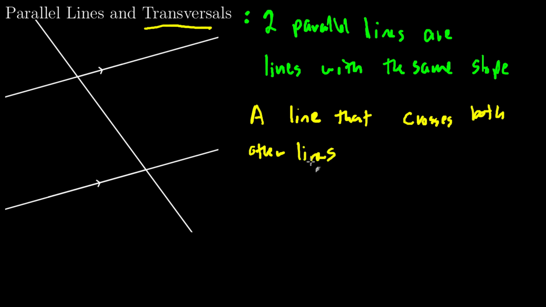lines. And in here, and we'll talk about these specific angle pairs, but there are actually 8 angles we have here. 1, 2, 3, 4, 5, 6, 7, and 8. And so most of the pairs, more than half the pairs, actually have various names. And that's what we're going to look into.